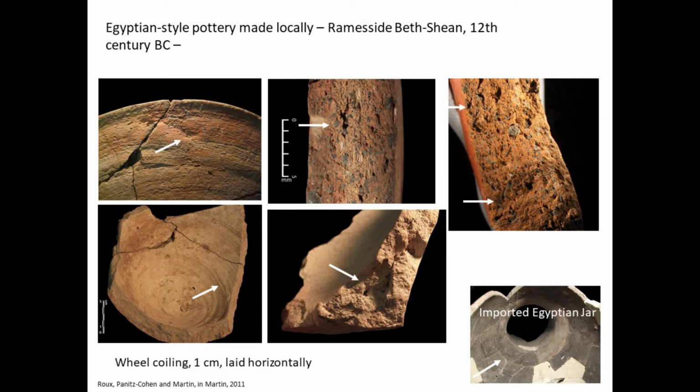In the fresh radial section, joints between two coils are marked by aligned polyconcave voids. In a number of samples clipped from Egyptian-style vessels, simple bowls and beer jars, these voids were consistently horizontally aligned, indicating that the laying of the coils was horizontal. The coils were around 100 cm high. They were also clearly visible at the junction of the wall and the base of the beer jars.